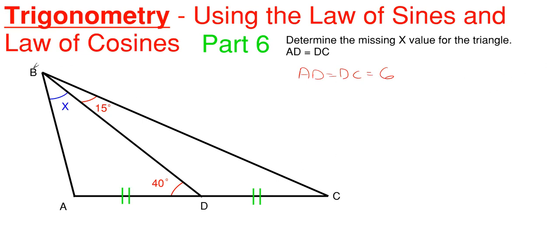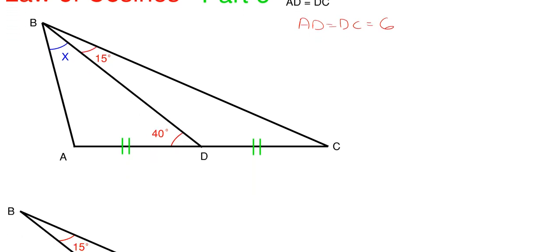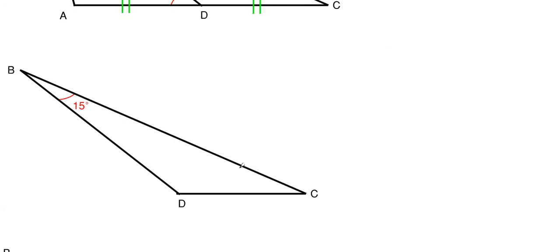So what I'm going to do is isolate out this right side triangle here of BDC, not a right triangle, but the triangle on the right side. So let's isolate that one out and let's look at this one. So we're told in the beginning that this angle over here on this side of D for the other triangle is 40 degrees. So since it is a straight line, this means that this angle in here would be 180 degrees, subtracting off that 40 degrees, which leaves us 140 degrees in here.